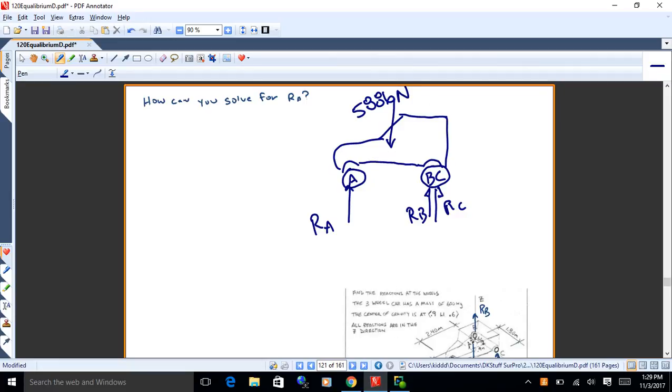So how could I solve for RA? That's a good start. What's the quick way to do it? One equation, get the answer for RA. Good idea, though, that's kind of the idea. We just want to modify that a little bit. If we just want RA, how would you do it? Moments about BC, or you might call it moments about the y-axis, whatever you want to call it. If you do that, you can solve for RA directly.